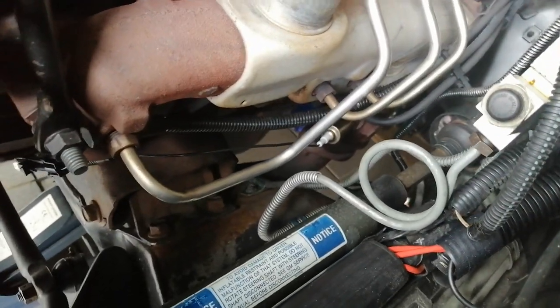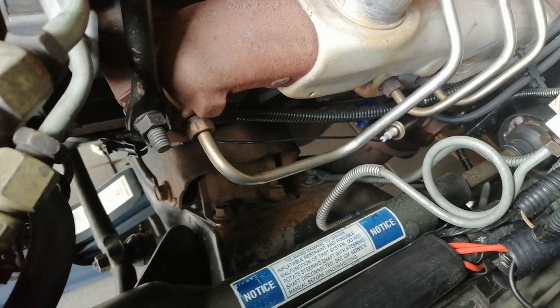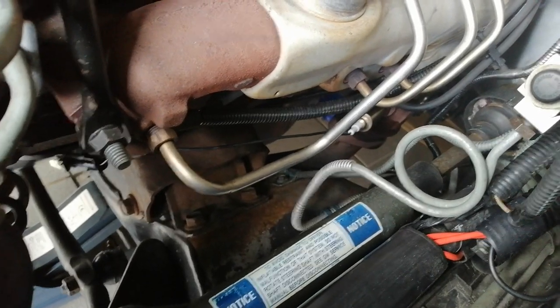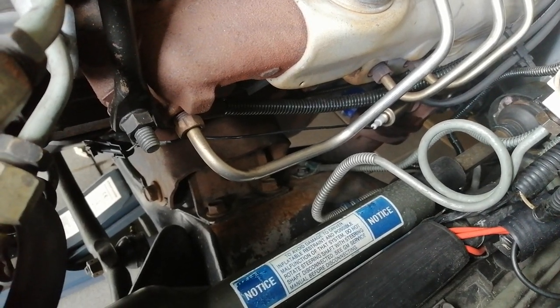Well, as you saw, I wasn't really able to reach the wrench down here, from underneath or from the top. It's just too narrow, but I really hand tightened it as tight as I could. I don't think this is going anywhere. It has a little bit of anti-seize on it also.